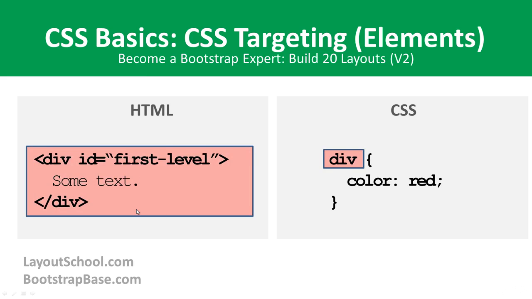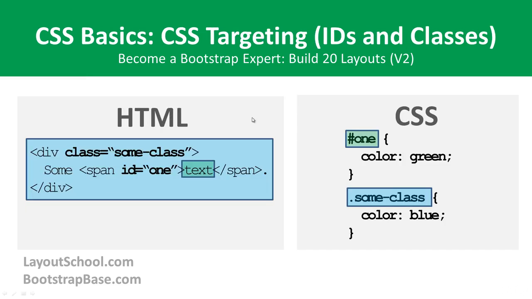Alright, so this div targets this whole HTML element. And if we had, let's say, 100 divs on a web page, all the 100 divs would be targeted with this one CSS declaration right here with the div selector, also known as the element selector in CSS. However, there are also other ways to target elements in HTML pages using CSS, and the most common ones are IDs and classes. ID is an HTML attribute.